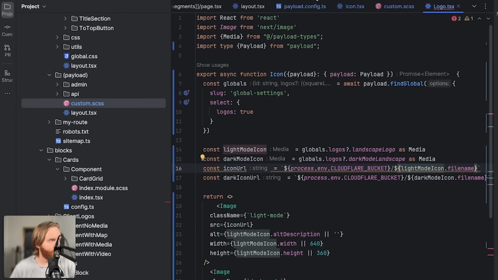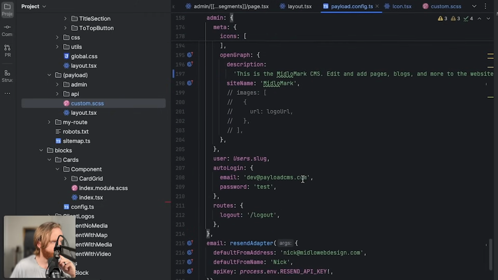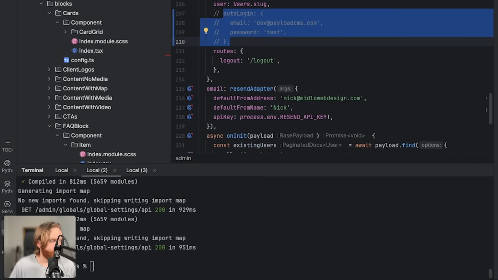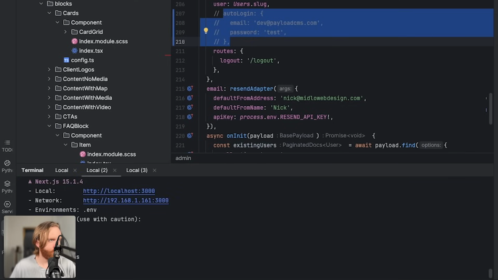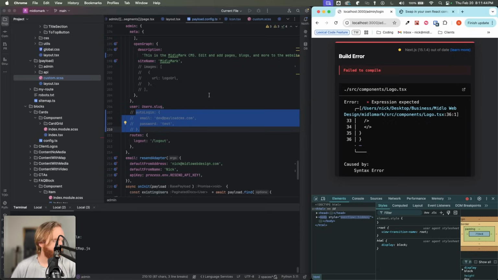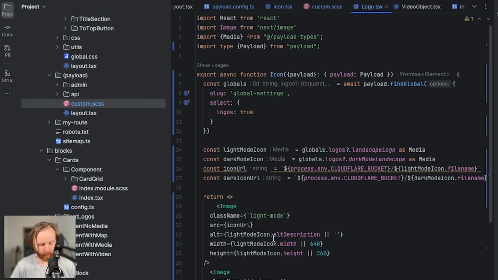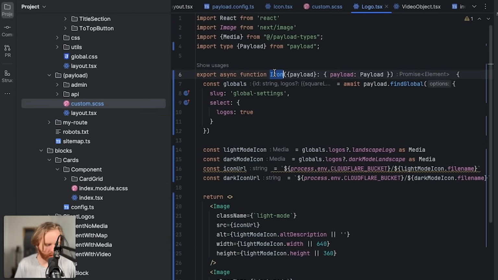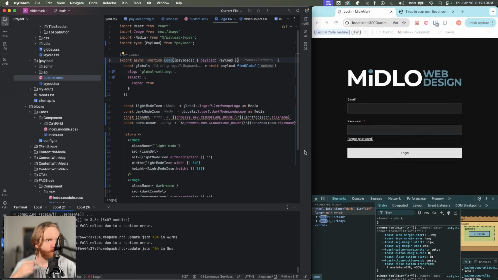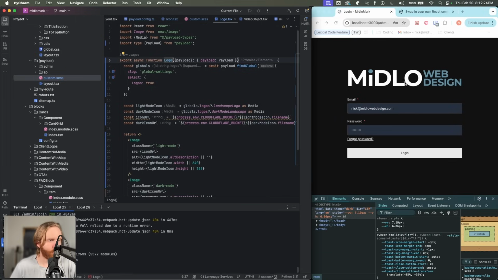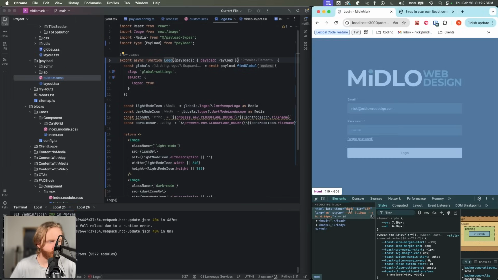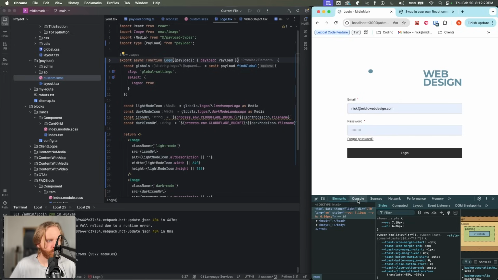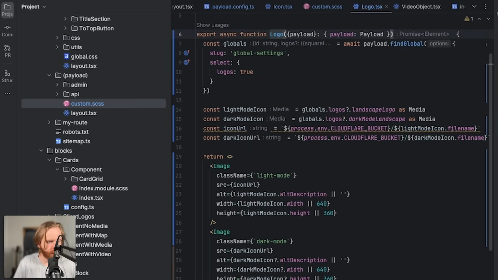So what we'll need to do next, and I closed off our server so I could do this, is we need to disable our auto login. So I can do that here, and then restart our server, and then this should log us out. So I'm going to go to localhost 3000, admin login. It's going to do some stuff. It'd be helpful if I didn't break stuff. Oh, I thought I changed this already. Logo. Try that again. All right, that should load up, and now we have our dark mode icon there, and then if I switch this to be light, nothing happens, but I think it's because, there we go.